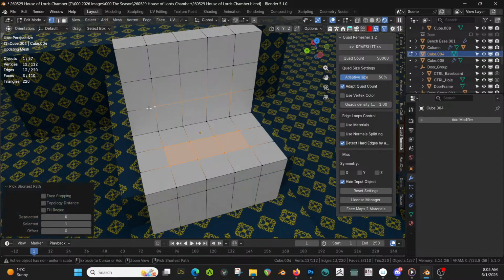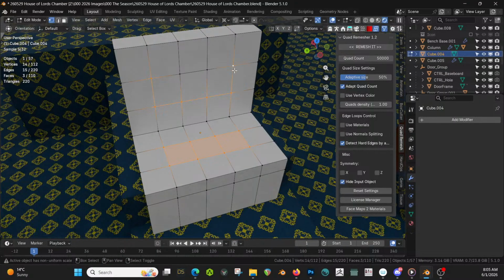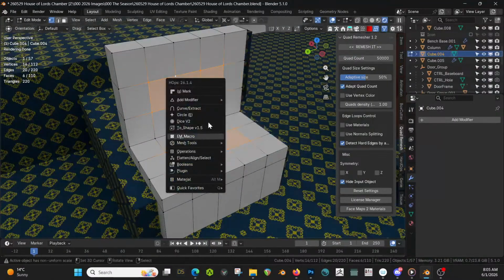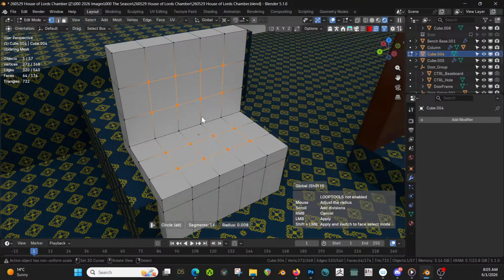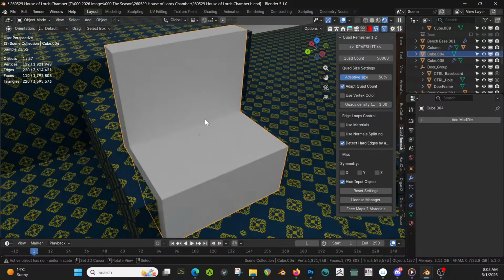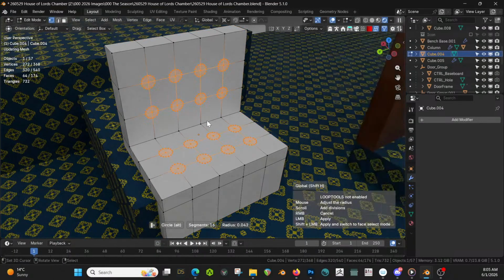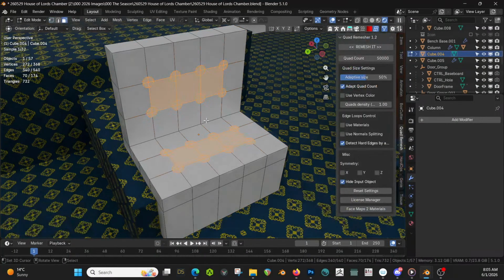There's probably a better way to do this. Shift A, transportation scale tab, Q, circle. There we go.